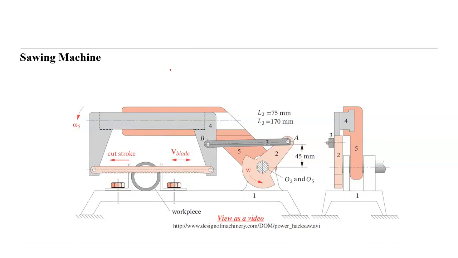And here the sawing mechanism, you see, we cut metals and we use this sawing machine. This also has an interesting mechanism. This is a crank slider mechanism, because this is rotating like this, as you see here, and it makes the linear motion, in order to cut the tube or pipe.